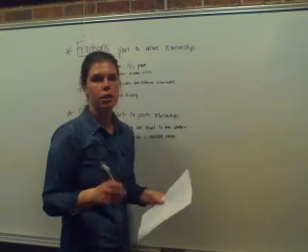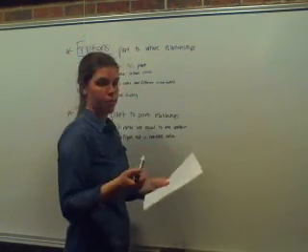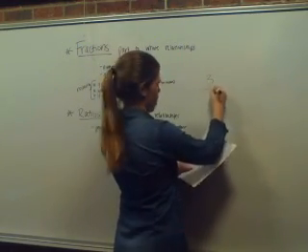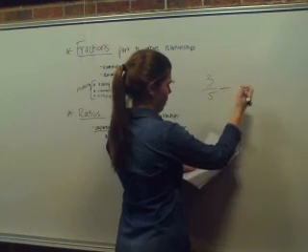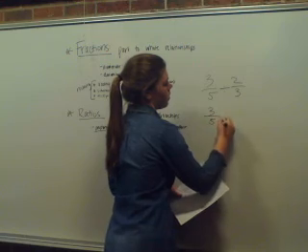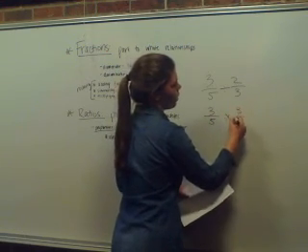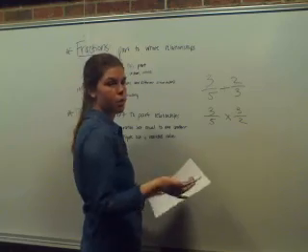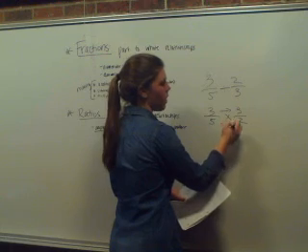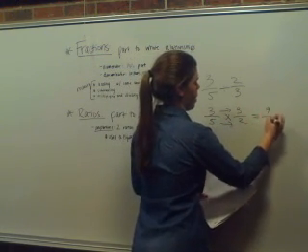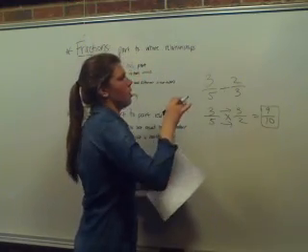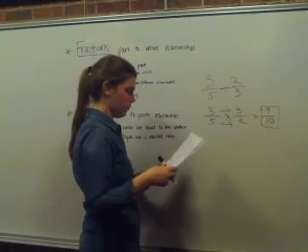Lastly, when you're going to divide fractions, you're going to flip the second one and change the sign. Say you have 3/5 divided by 2/3. You keep the 3/5, you change the sign, and you flip the fraction. So now you have 3/5 times 3/2. Same thing, just like with multiplying, you multiply across. So you'll be left with 9/10 as your answer. Division is pretty easy, just remember, flip the sign, flip the second fraction.